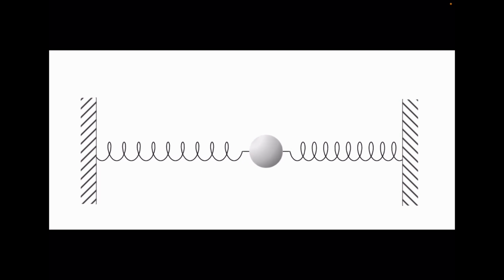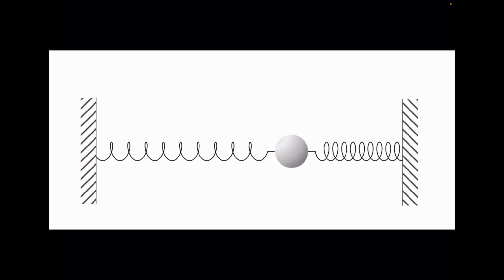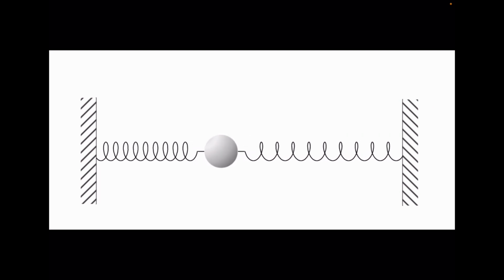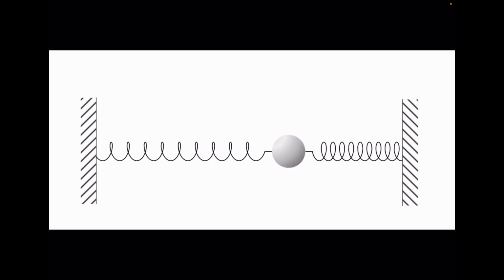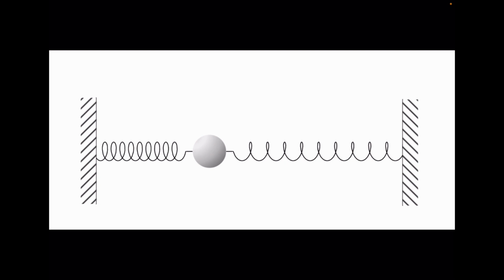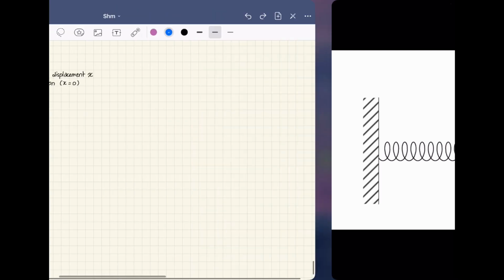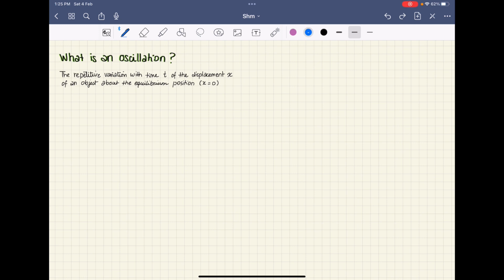That's the last example that we will look at: a mass attached to two springs. It will start to repeat its motion over and over again. We have many other examples, such as the periodic orbit of the Earth around the Sun, of the Moon around the Earth, the hand of a clock, the cycle of a wheel of a car, and all the other amazing examples that you gave in class.